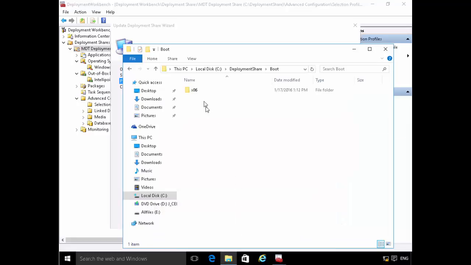So what should happen is, you can see it's already starting to create the boot image. It's going to create the boot image by itself. In the background, it's using Windows ADK for this part, but it's going to create the boot image. It's going to actually create the ISO of the boot image.